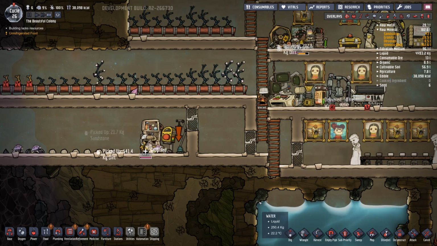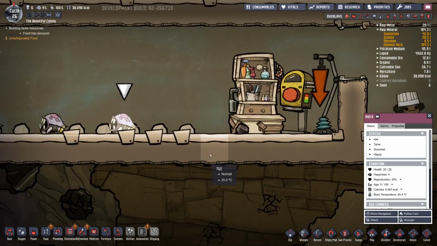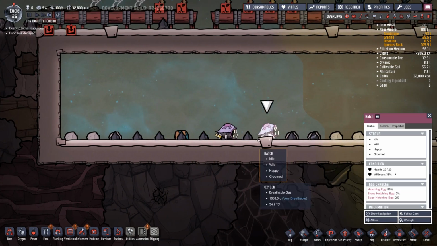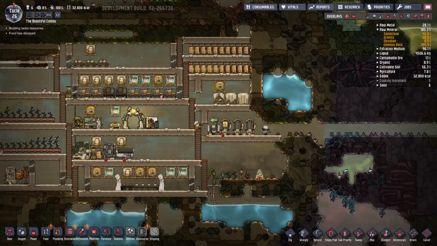No copper. Okay. Groom them up. Hey, look. Oh, they got little thingies on their leg when they get tamed. Reproduction 38%. Hey, that's so cool. 46%. We're going to get a baby pretty soon.